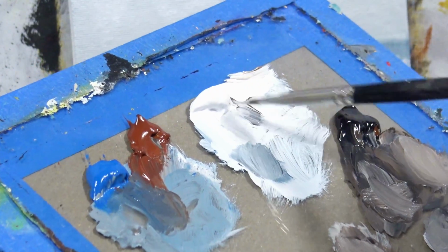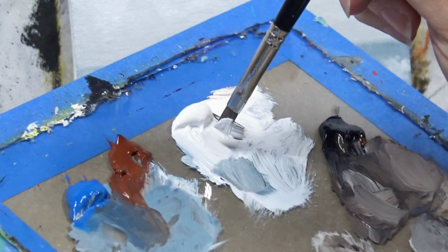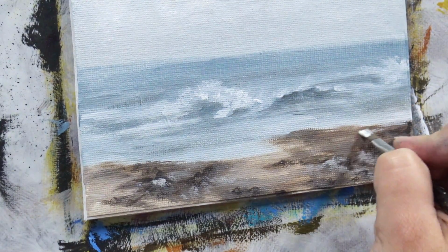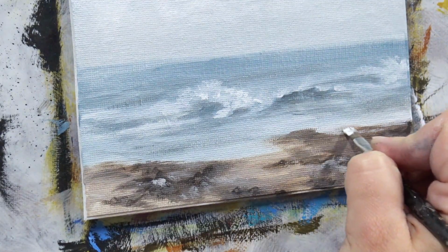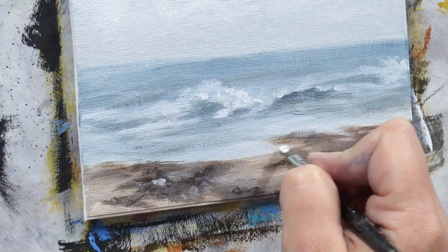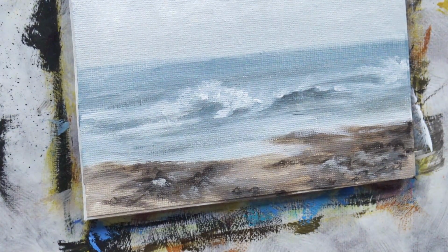Back into my water shadow color, that blue-gray, mostly white here, and kind of breaking up the tip of my brush. I'm going to start with a very light touch, bringing that water onto the sand. I have a lot of paint on this brush, but notice not a lot of paint is coming off because I'm just barely touching, letting it almost dry brush over the edge of the sand. Didn't want it to be huge crashing waves, just a nice gentle break.